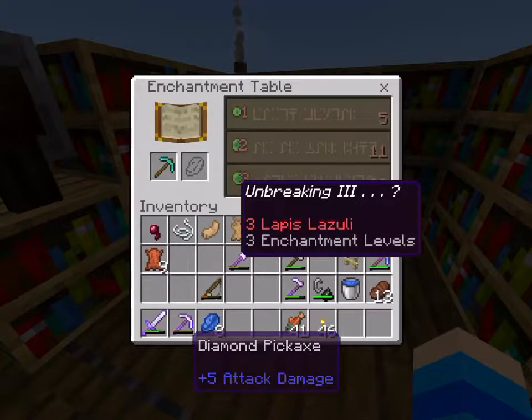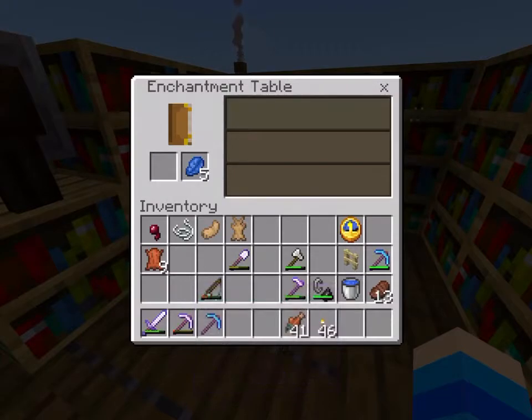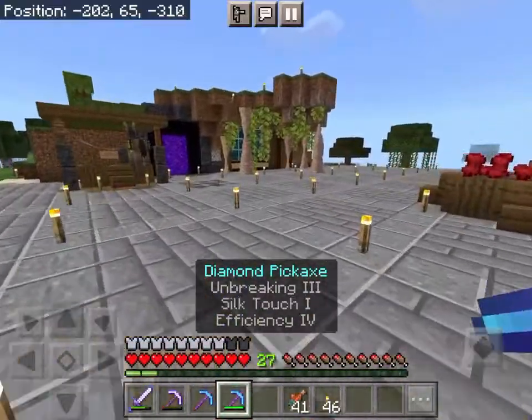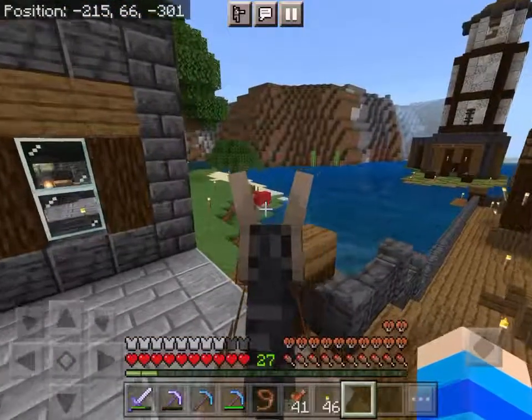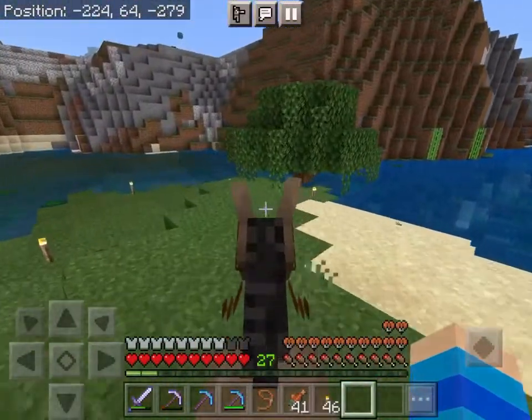How about now? Unbreaking 3. Brilliant! Yes! Oh my gosh, brilliant! That is way easier than that should have been. Yay! We have 2 good diamond pickaxes now. Brilliant! I kind of lost my quiet tone towards the end there, but I think you can understand why.